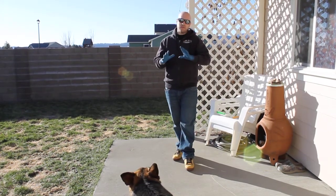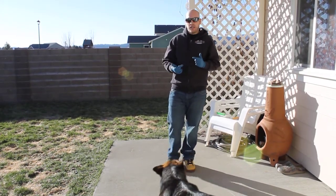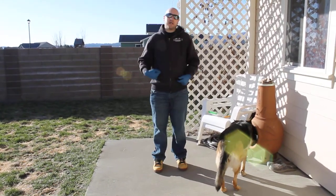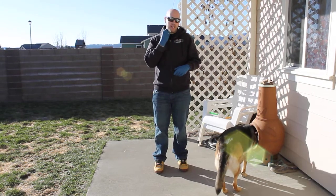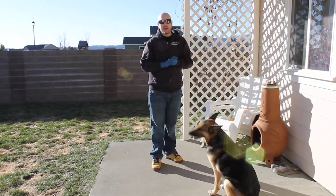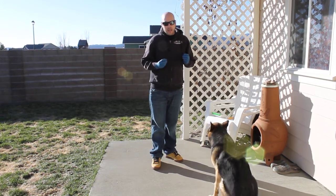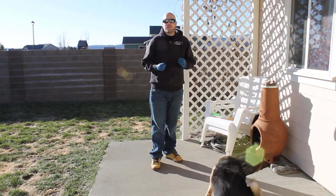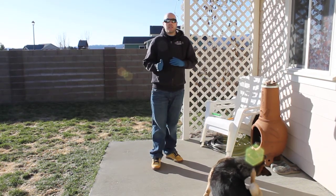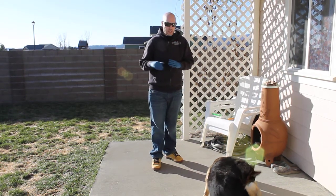So that's going to be the dog food tip of the day. Look for telltale signs. Does your dog have black odorous residue inside its ears, black spots on the belly, anything around the chin? Those are going to be pretty big signs that most likely those are yeast infections. And probably a good test for you to do would be to try a grain-free food for a month and just see if the yeast infection responds and goes away.